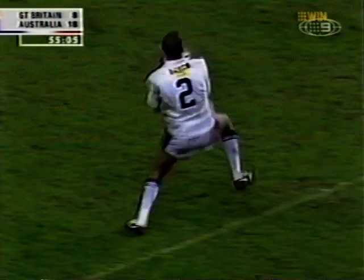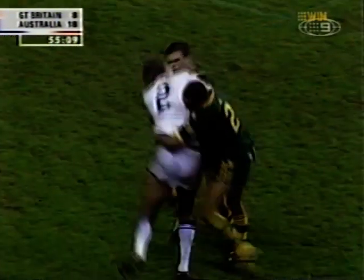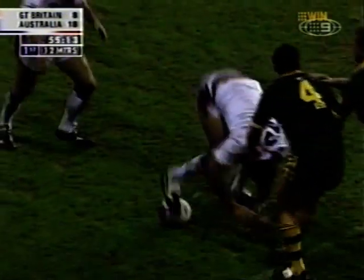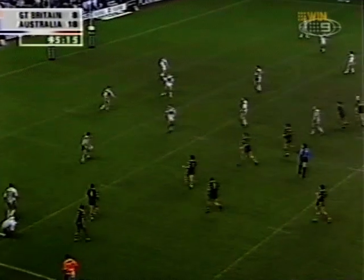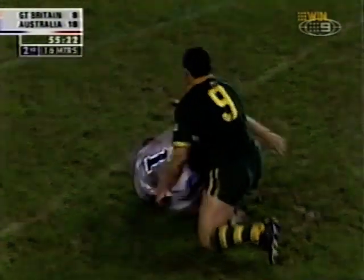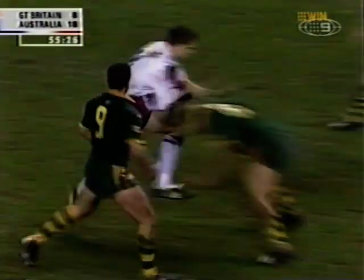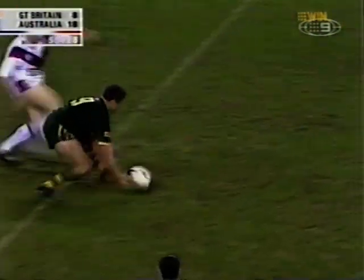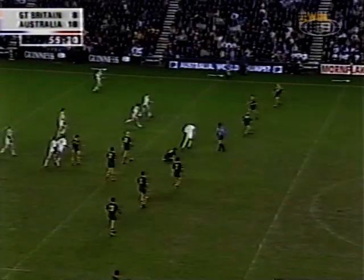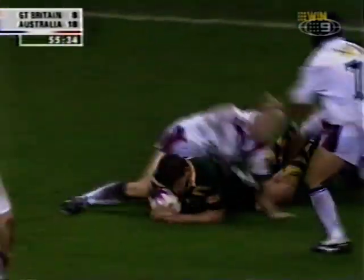High kick, well claimed by Leon Price. Now then, he fancies taking on Blacklock. He's got to stay in. And he does that. Well, to be fair, Bill Harrigan, okay. The referee went this way on several occasions in the first half. One went against him there, so maybe it's just going to level itself up. And there is what I was worried about. Fielden with the mistake. Australia have it back with Gidley.